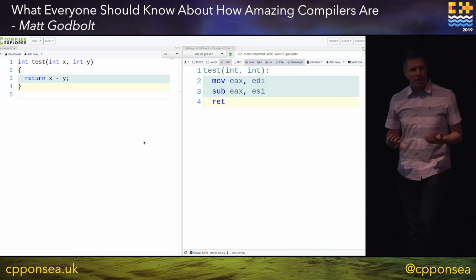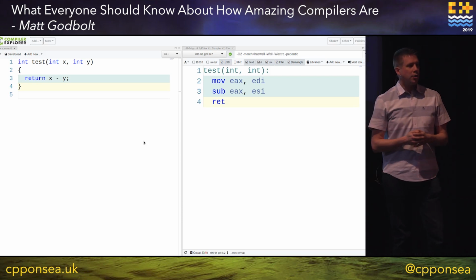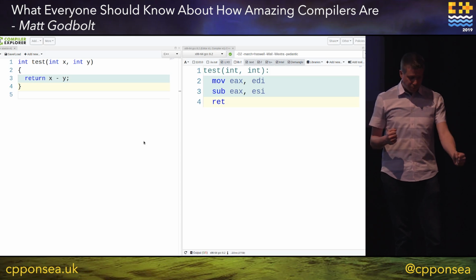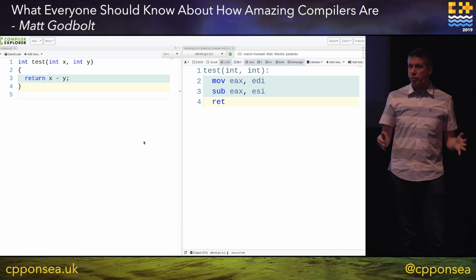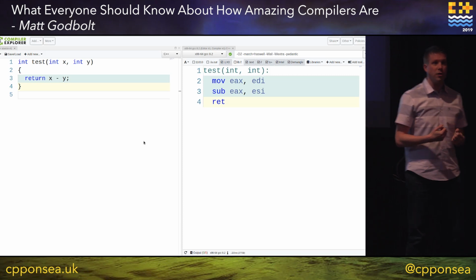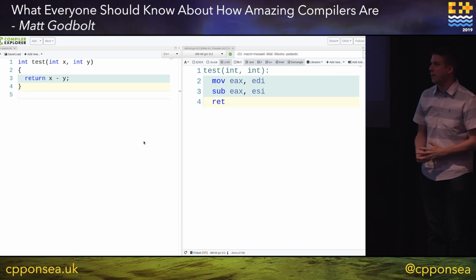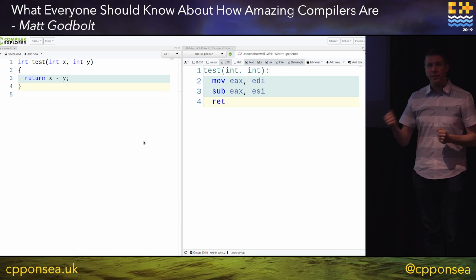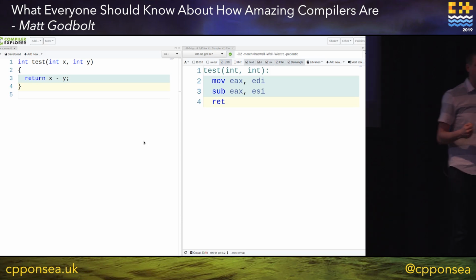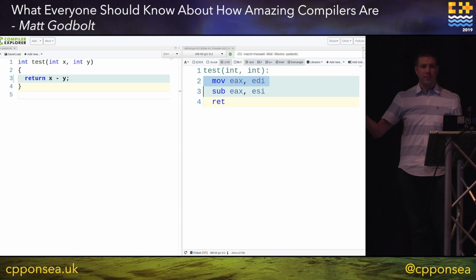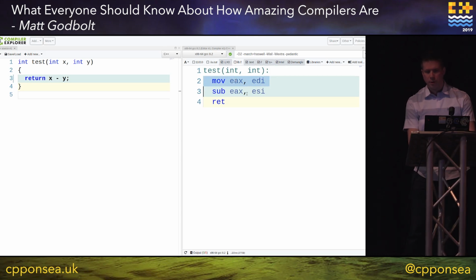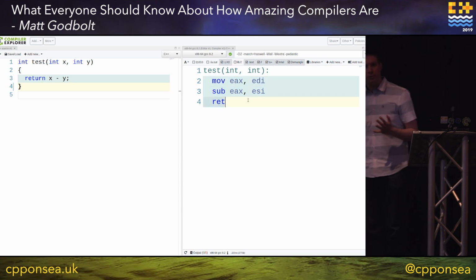Now, on a normal rational computer system, like an ARM, you would probably just have a sub which says, put the result of the subtraction in R0, and the two inputs are in the two input registers, which I can't remember off the top of my head. So the instruction could encode the whole thing in one go, which would be great. But again, because we've got this sort of destructive minus-equals primitive that we have to build everything out of, the first thing we have to do is copy one of the input operands into the result register. So that's what line 2 is doing. It's saying mov EAX, EDI. Hey, copy X into the result register. And then we do result register minus equals Y. And then we're done. So pretty straightforward.